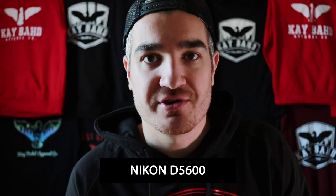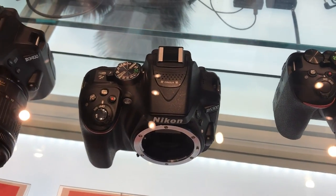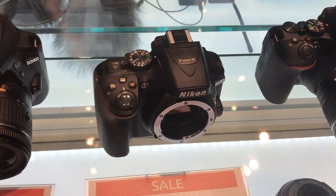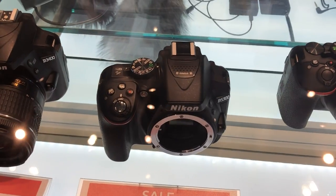The second camera I recommend is the Nikon D5600. This camera is really good if you go out a lot and want something durable that gets the job done without worrying about it breaking — you can even put it on the ground and it's fine. It's also really good at shooting in low light levels and has cloud storage and all the other features you'd want. I believe it's $799 on Amazon right now. It's a really good camera.